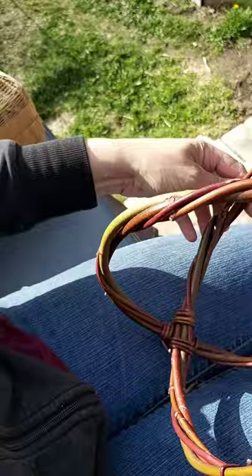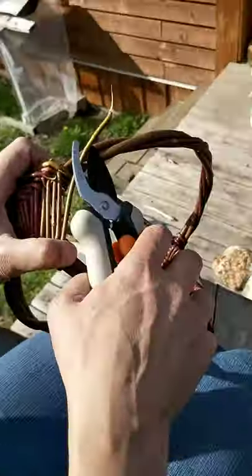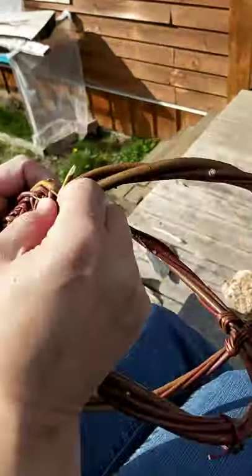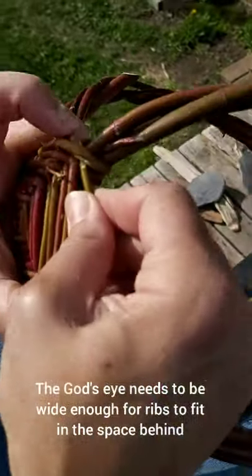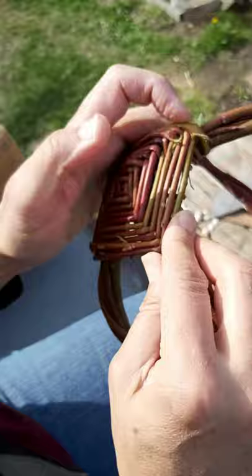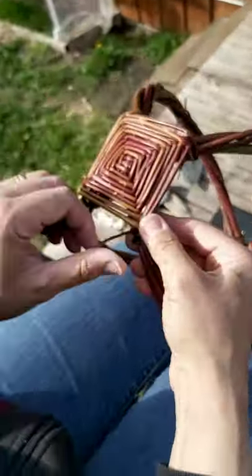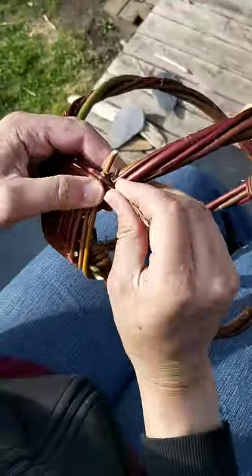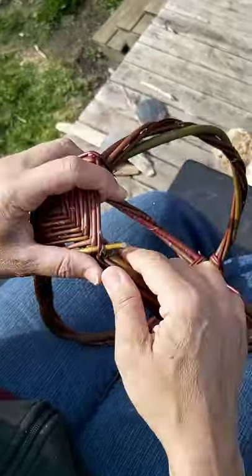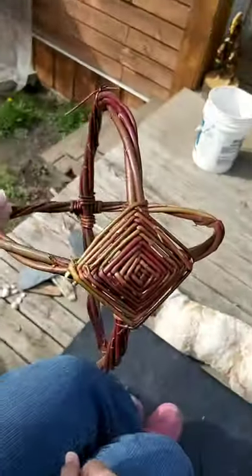Now you've got to end off somewhere nicely. My top is up here, so I don't want to be ending here — I want to end somewhere. This is perfect. So I'm going to make a spear end and make it really sharp, and I'm going to stick it right underneath this little handy space right here. That's going to let me end beautifully right there. Nice. So there we have it — God's eye. I guess I'm going to have to tuck in because it's going to be loose. There's your first God's eye. Thank you.